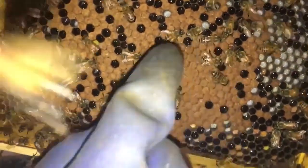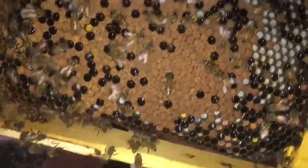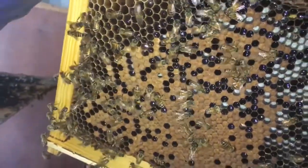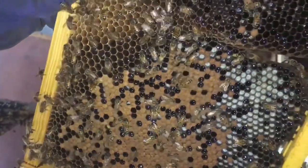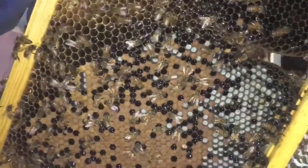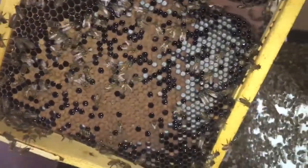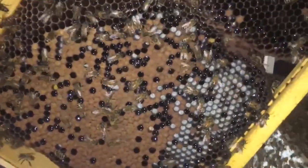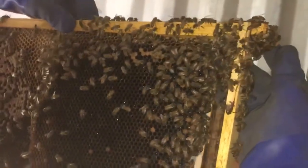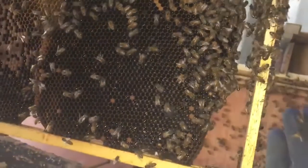Estas están rápido para salir, para nacer, todas estas brown que están ahí. Y ya estamos encontrando que la reina, pues, la tienen arrinconada un poquito más hacia la izquierda, hacia el cuadro número uno. Okay? Se dice cuadro número uno porque los cuadros se cuentan de izquierda a derecha. Let's say the first frame, the queen might be around. I'm gonna check. There's too many places that she can hide.